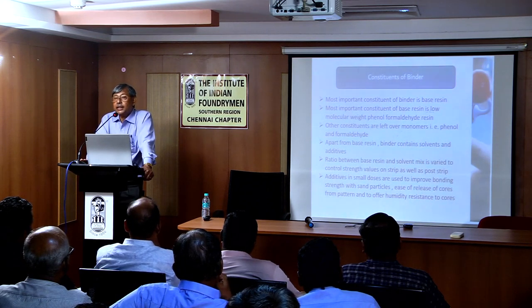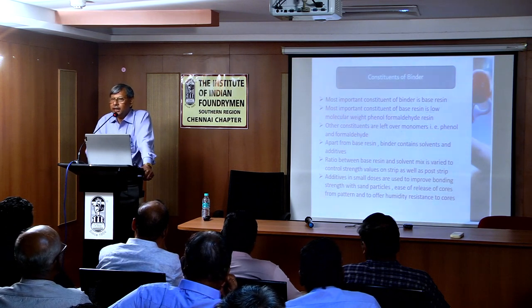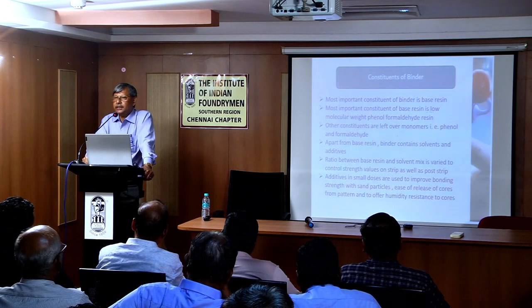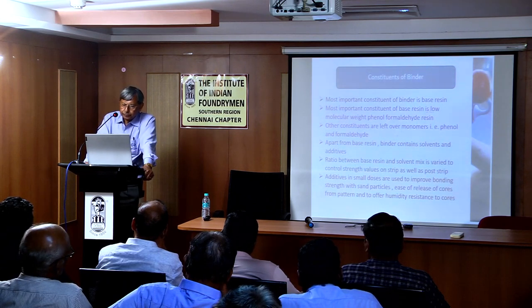And the role of triethyl amine, or TEA, is just to trigger the reaction. It is a catalyst in the true sense, meaning it does not take part in the reaction. It initiates the reaction, then runs away. And once the reaction is initiated, instantaneously the bonds are formed and it must become rigid, and you can eject it from the pattern.